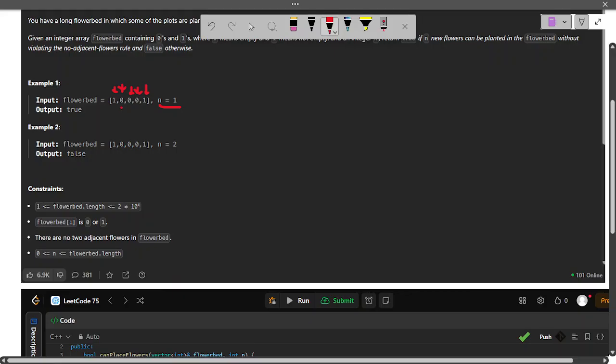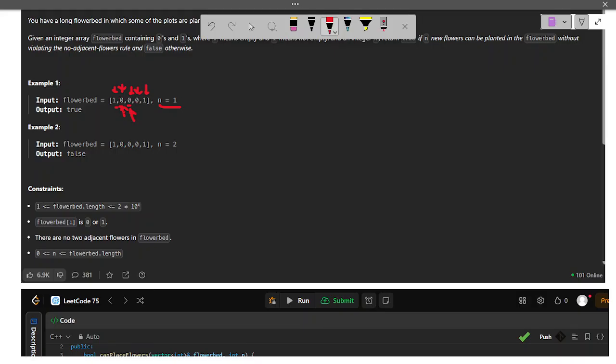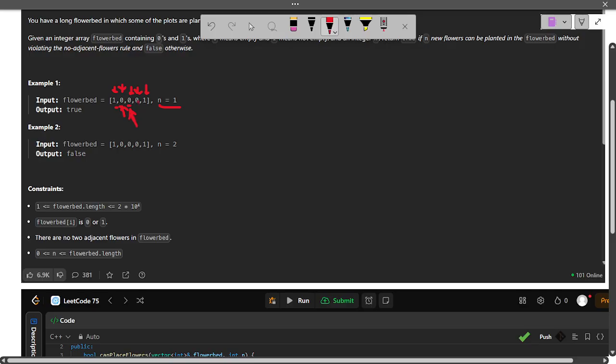If we plant it there, this and this become adjacent, so we do not plant here. If we plant it here, no two adjacent plots are planted because it is not planted and it is also not planted. So here we can plant it. If we plant it here, the adjacent is 1, so here we cannot plant it.